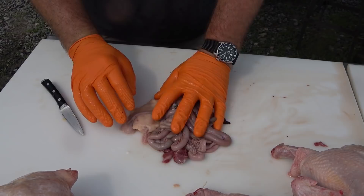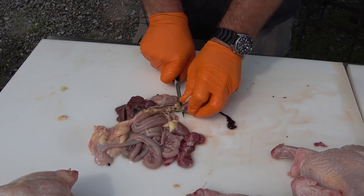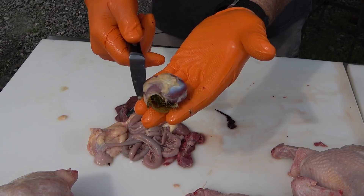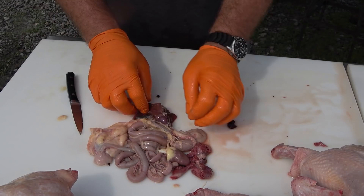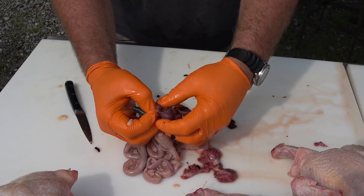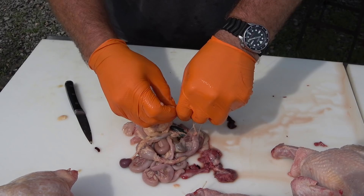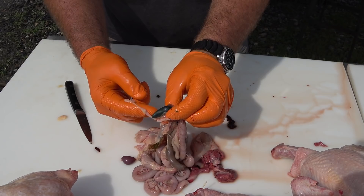From the intestinal pile, we want a few things. First is the gizzard — it's absolutely delicious, it's a muscle, the chewing muscle, since chickens don't have teeth. We'll split the gizzard around the outside edge and pull out the membrane inside. Next is the heart, which should just pull right out. Then the liver — be very careful not to bust the gallbladder, which is the green thing attached to the liver. Just use pulling motions. If you bust that, green stuff gets everywhere — get your rinser ready.